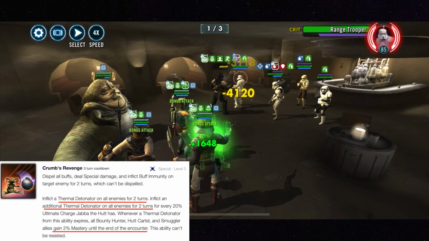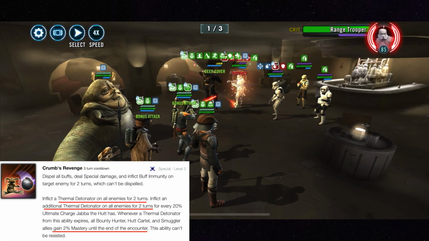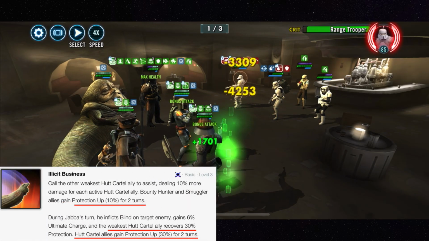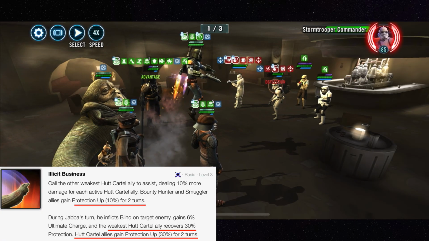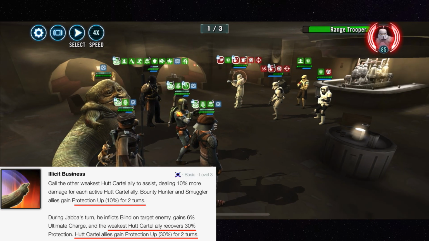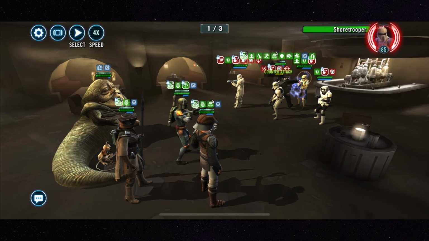So I switched to Crumb's Revenge because it throws out thermal detonators on all enemies, and when they go boom, all of your allies gain 2% stacking mastery. That's not a lot, but it also turns out the vast majority of your offensive power comes from the thermal detonators. They're gonna do way more damage than most of your guys just punch for. Jabba's basic, it's also kind of important to remember that it is essentially a healing ability. It provides the weakest member 30% protection while also giving everybody protection up 30% and some additional heals out there.